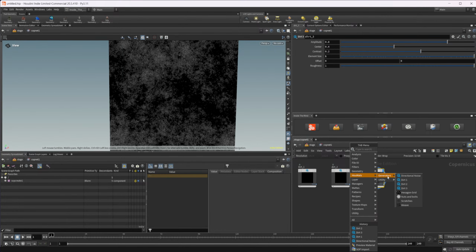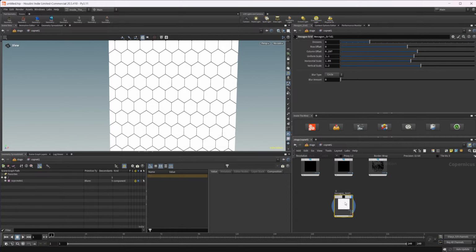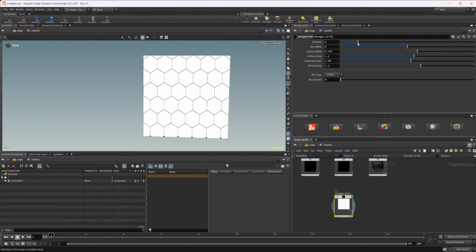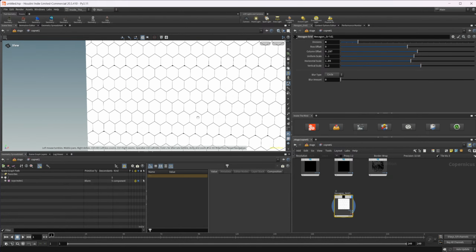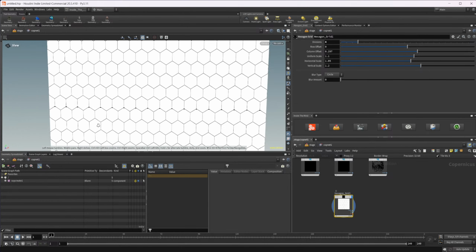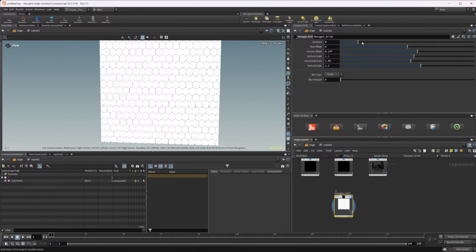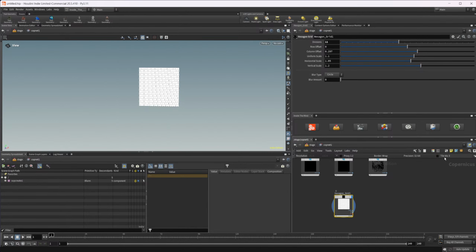So then we have our hexagon grid. This one's pretty nice. You can do a lot of different things with this as well. Some nice shapes that we can get out of this. We have our divisions. I want to point out here that if you take a look at this, we have this tile variation or tileableness to it. We have this broken tiling. You can really see the seam there. It's kind of difficult to see in that one.